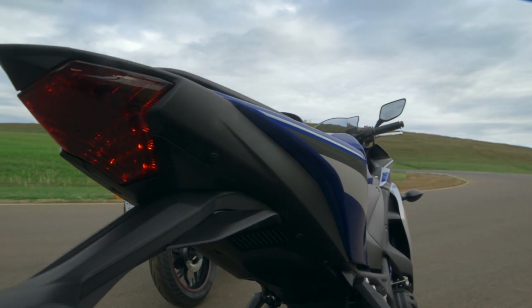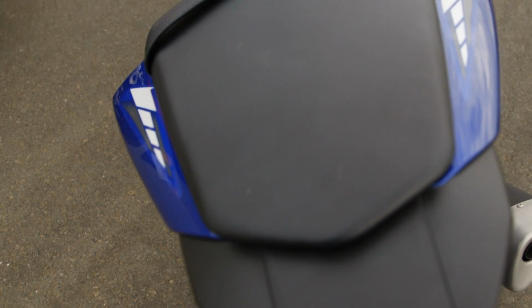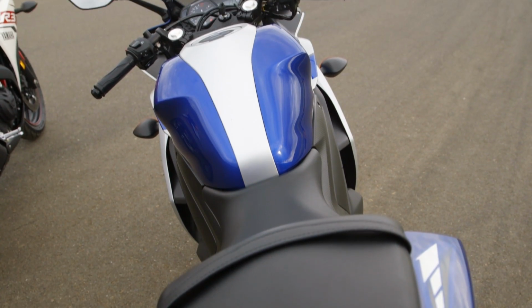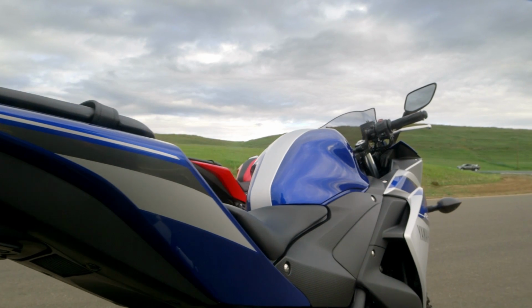Ergonomically, the R3 has a seat height of 30.7 inches. The seat is actually really well designed. It's pretty flat front to back, and it's pretty narrow, which means it's a really easy reach to the ground. But also, given the seat height, guys like myself with a 32-inch inseam, or even some of the staff here from Yamaha who are in the 6'4" range, have had no problem being on this bike and not being too cramped.